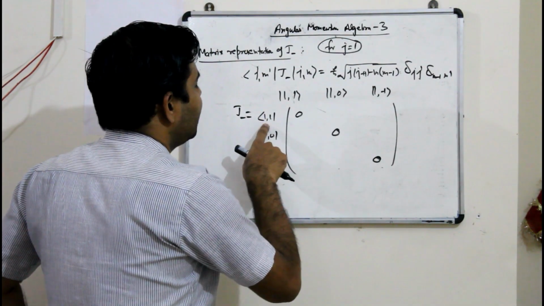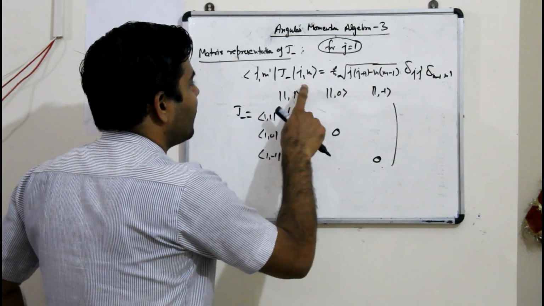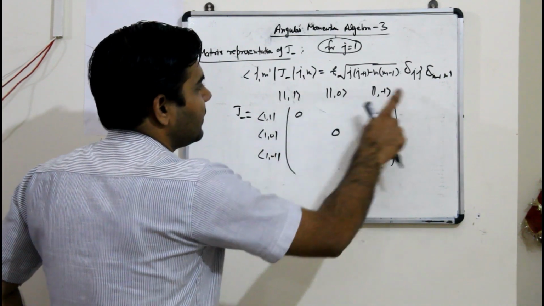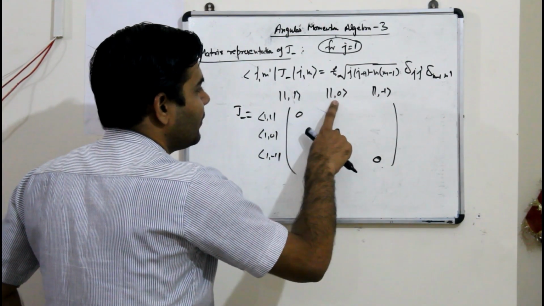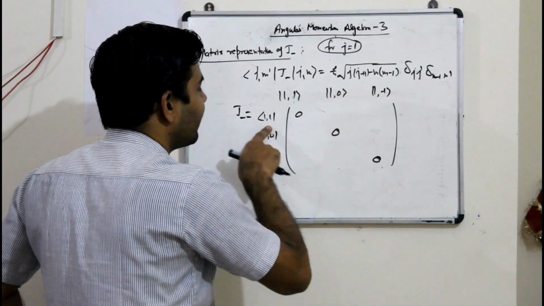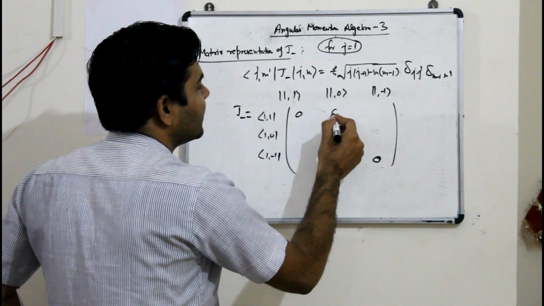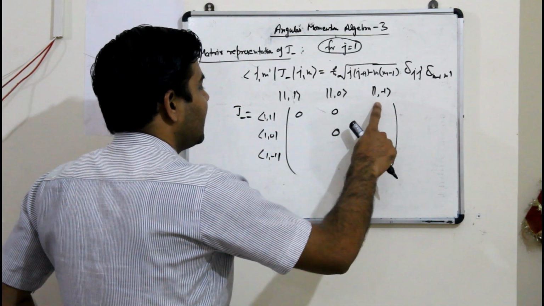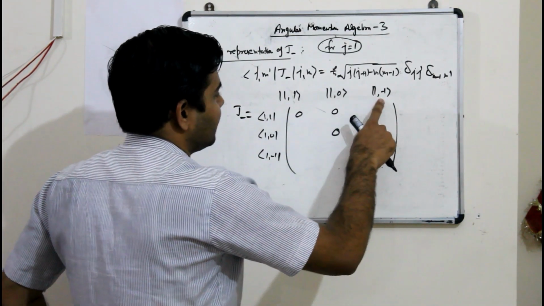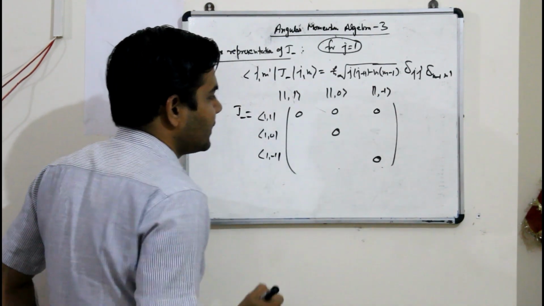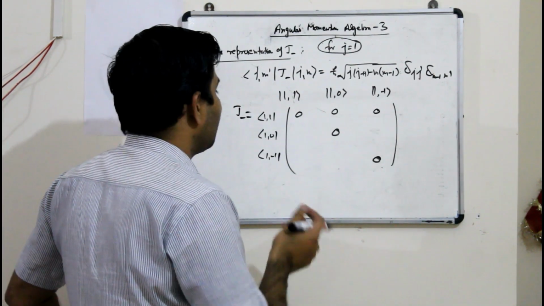Let's check out. For this particular element, |1,1⟩ in the left, |1,0⟩ in the right, this will become delta minus 1, because j minus will lower down m by 1, and this is m equal to plus 1 sitting in the left, so this will be 0. While for this particular case, again, j minus will lower down by 1, which is not allowed, so this will give 0, because minus 1 is the lowest value.